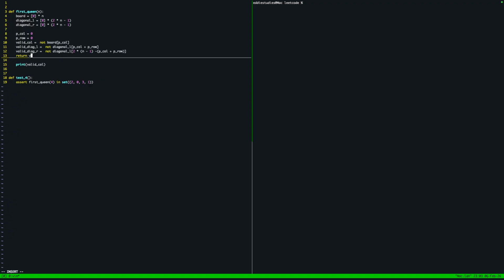true. So in this case, we're going to return valid call and valid diag L and valid diag R. So we'll just do an if here because we'll use that later. If everything is valid, then I don't even know if you can do this. Sometimes I think you can. And then let's just make sure. And then we're going to return, what is our setup? I'm going to return 1 or just 0, I guess. Yeah, we're just going to return 0.